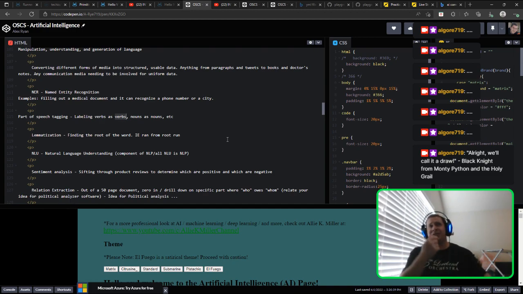So tagging, that's just an important thing. You need to be able to tag verbs, nouns, stuff like that. Then you get lemmatization, and that's referring to, okay, so if you get a word, and this is one of the biggest things I struggle with in Spanish, what tense, what version of the word are you looking for? So the example would be, from run, we get ran.